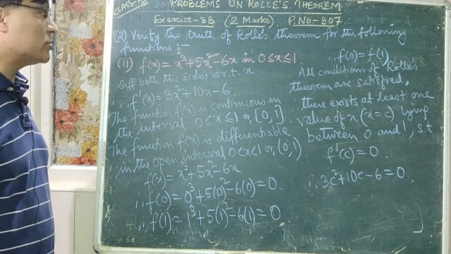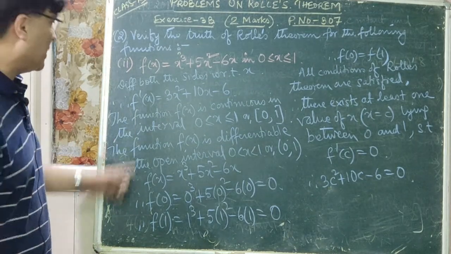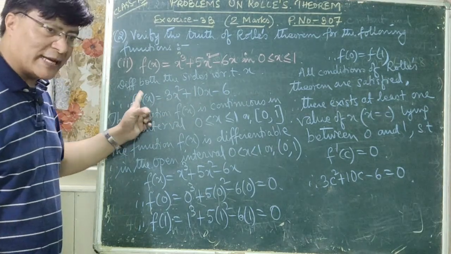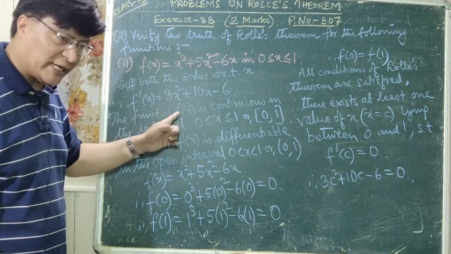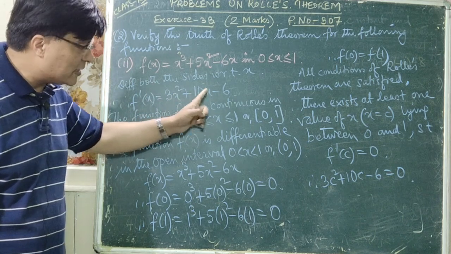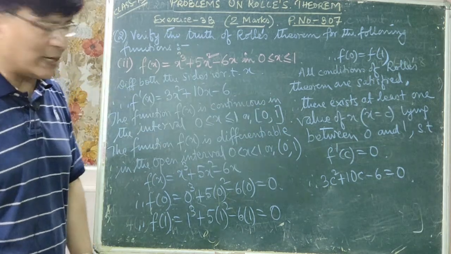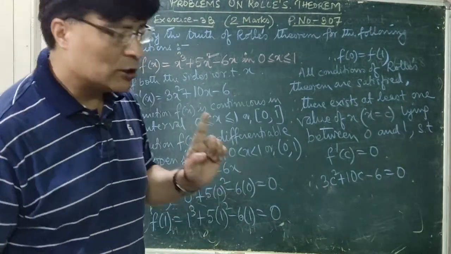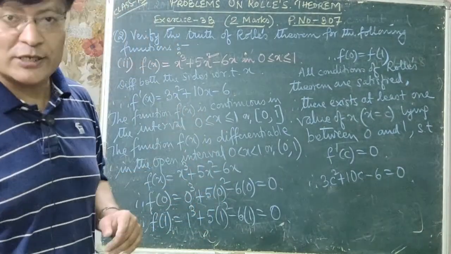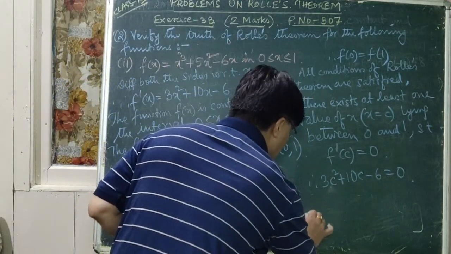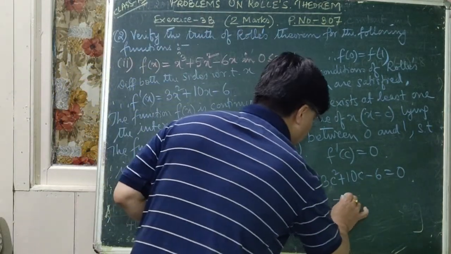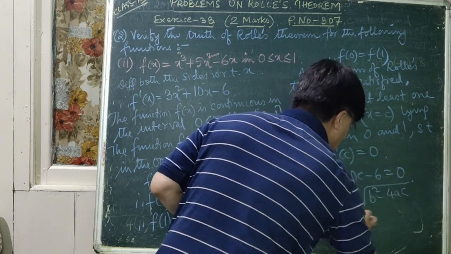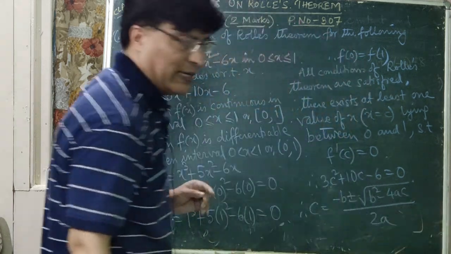So I think you have understood it. Okay, so since f dash of x is equal to 3x square plus 10x minus 6, you have to get the value for f dash of c. So instead of x, you put c, you will get 3c square plus 10c minus 6, which is equal to 0, right? So now can you factorize it? No, we cannot factorize it. Okay, so you can use Sridhar-Acharyya's formula. You know Sridhar-Acharyya's formula, isn't it? You have to get the value for c. C is equal to, what is Sridhar-Acharyya's formula here? Minus b plus minus root over b square minus 4ac, this whole divided by 2a, right?